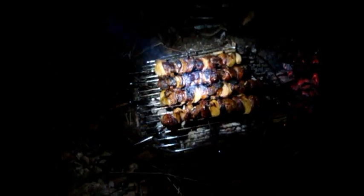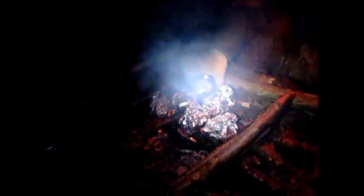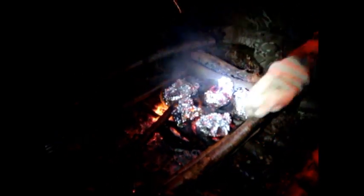What would be perfect is to eat the stuffed peppers at the same time as the skewered meat, so that's what we're endeavouring to do. As the coals have died down, the meat is virtually cooked on the skewers, and the coals are keeping it warm without overcooking it or drying it out. Daz has blown up the fire a little, so we've got flames underneath which will cook through the raw peppers. I reckon those will be done within about 10 to 15 minutes, and it's going to be some really decent scoff. You see where Daz has picked up the peppers, the flames are just underneath without scorching them.